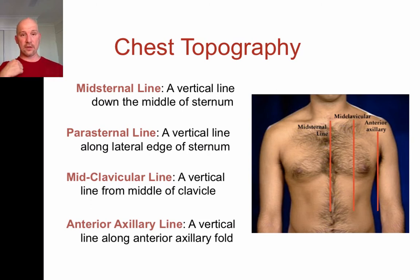Imagine a line on either side — the right parasternal line or the left parasternal line, a little bit further out. If we talk about the clavicles, they extend from the tip of the shoulder to the suprasternal notch. In the middle of those, if you draw a line, that would be the mid-clavicle, and if you drop a line straight down, that's the mid-clavicular line. It's roughly just on the inside of the nipples, usually on people who don't have large pendulous breasts. If you're standing in a normal upright position, on a reasonably fit male, the mid-clavicular line usually comes in just on the inside of the nipple line.